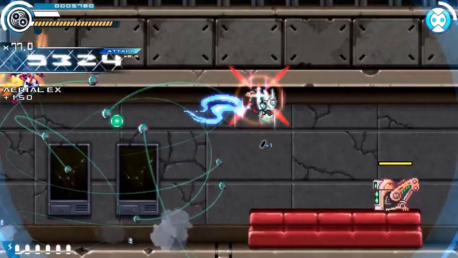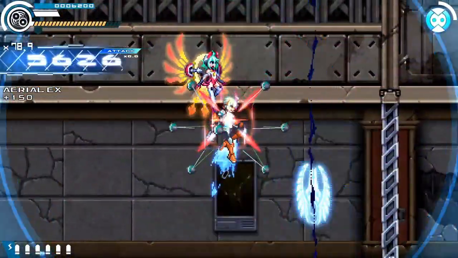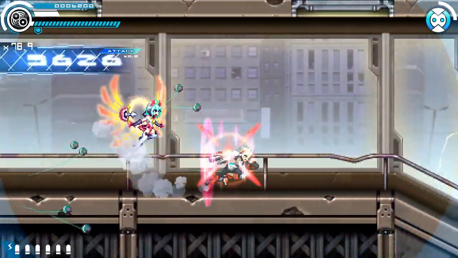I kind of messed up here, so thankfully, now you don't need it, but the Icarus Wings, the overdrive ability that you can purchase, does help out if you have it, because as soon as you go over 1,000 kudos, you don't have to worry about your bullets. It does save my ass in a few of these stages.